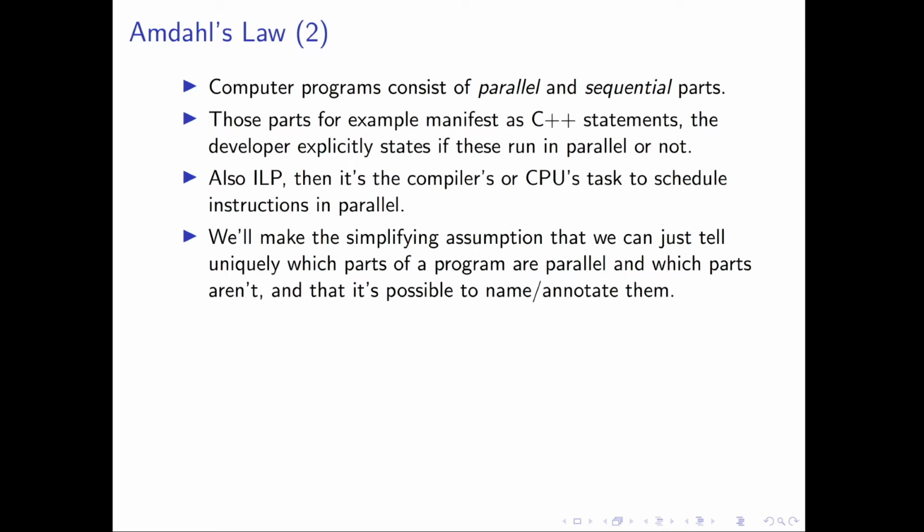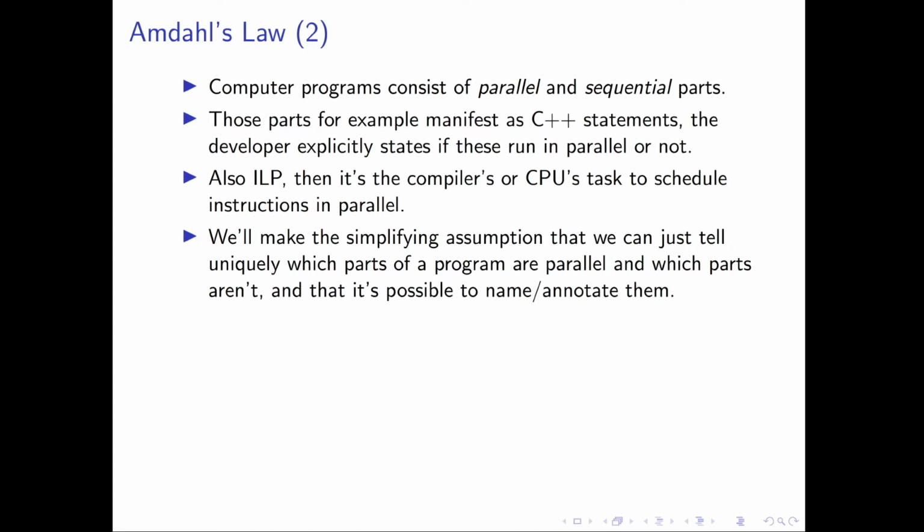We also learned that there is instruction level parallelism, where the CPU schedules instructions in parallel. From now on, we're just assuming that there are parallel parts in the program, and we don't care so much how this parallelism is exposed, whether through statements or instruction level parallelism.